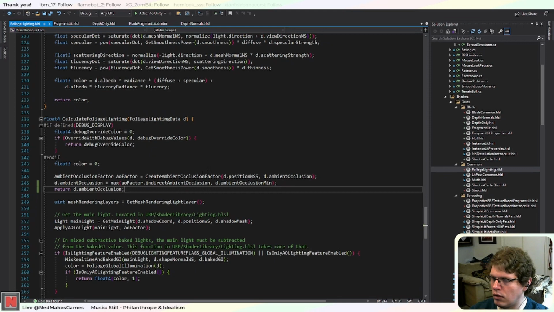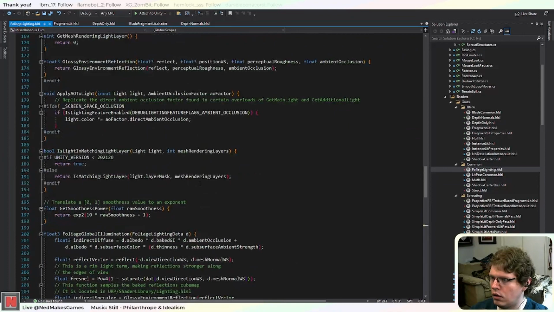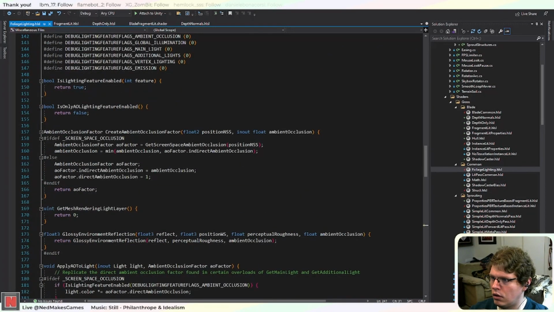Let's see. So I'm trying to take the minimum. So screen space occlusion is on.